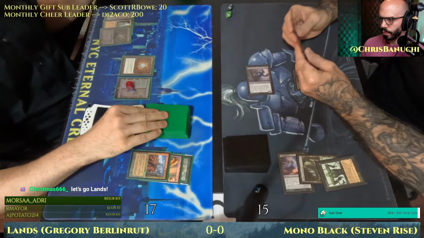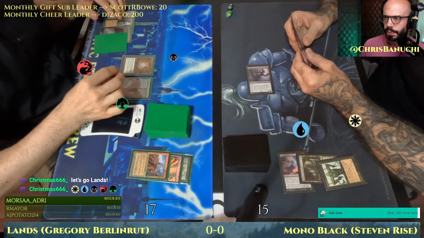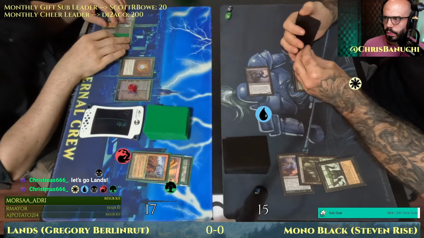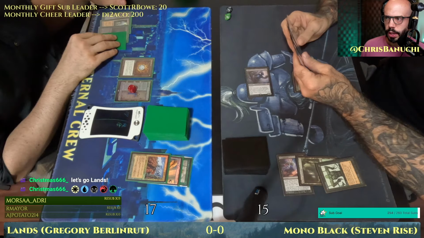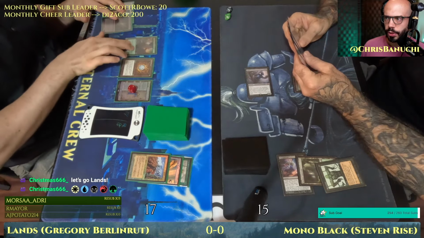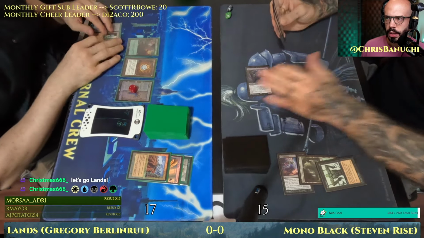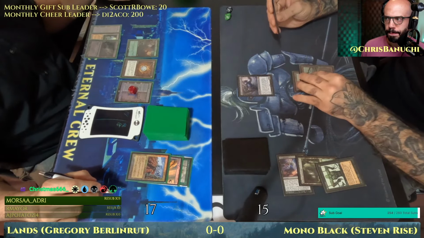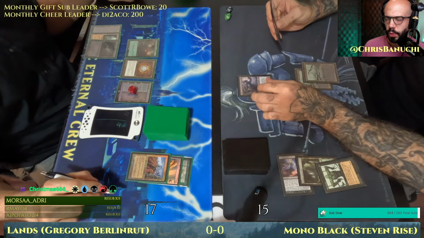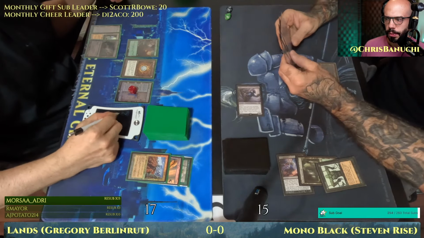Go ahead. I scammed too hard. You did. Okay, so now Greg will have an opportunity here to play a land that is not Ancient Tomb, thanks to the Mox Diamond. It will be Yavimaya, and can start pumping out constructs. And the constructs will win the race against Grief, so we'll see how this plays out.